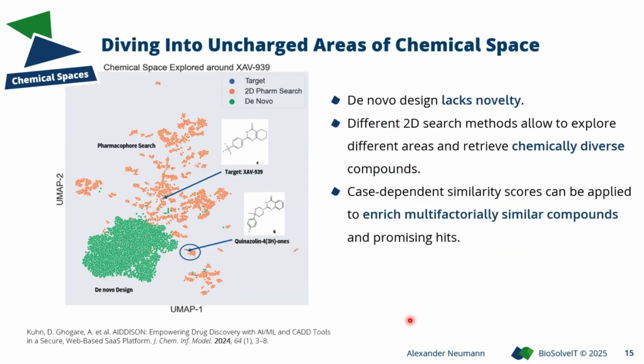This is something I have taken from a publication that did a very similar thing. Basically, in green, we see the cluster of de novo designed compounds. Then what they did subsequently, they expanded their hits based on F-trees. You can actually see quite nicely how you're able to expand into different areas of the chemical space by doing so.